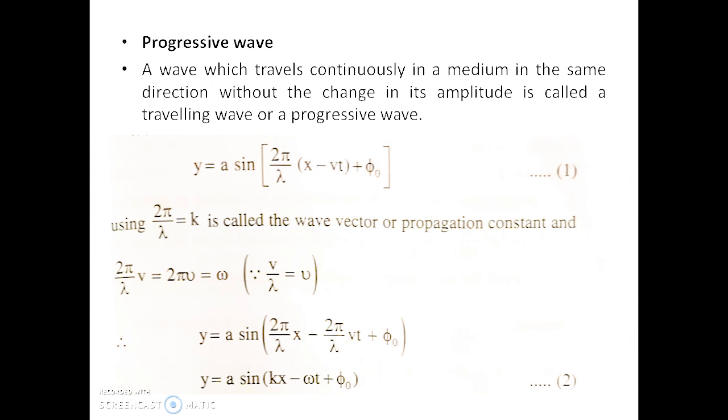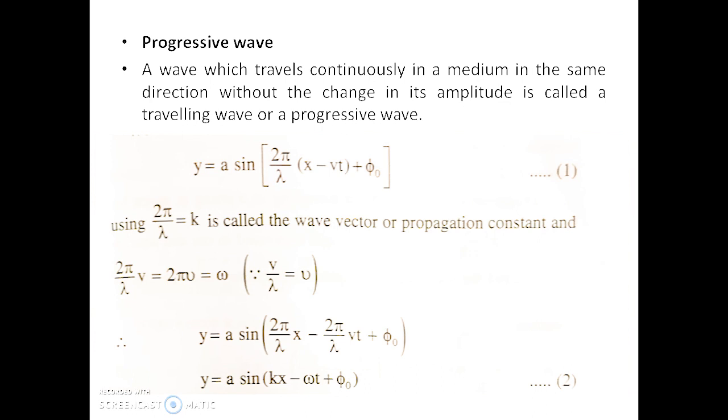We have noticed that y equal to a sine of kx minus omega t is an equation of a wave. It has finite values for dou square y by dou t square and dou square y by dou x square, and it obeys the wave equation. So adding an initial phase to it, we have y equal to a sine of kx minus omega t plus phi 0. k is 2 pi by lambda.